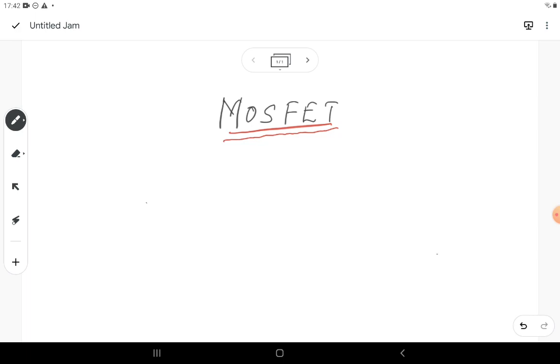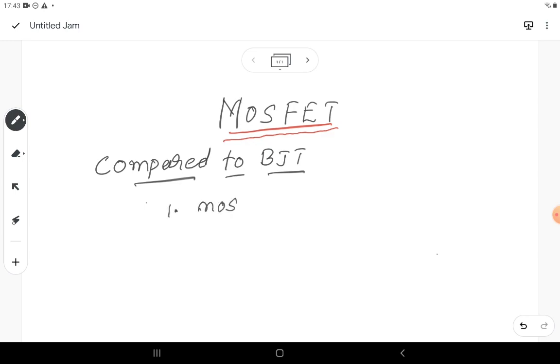Compared to BJT, what is the difference that we are going to see in the MOSFET? What are the advantages? That is what we have to see here. The first thing is that MOSFETs can be made quite small in size. That means smaller area.